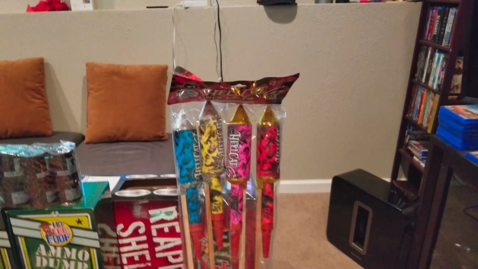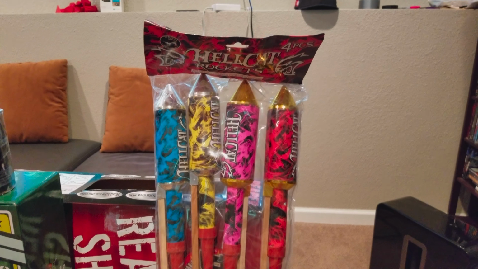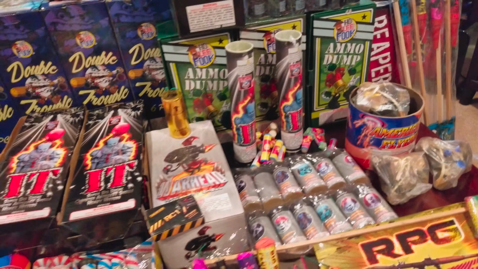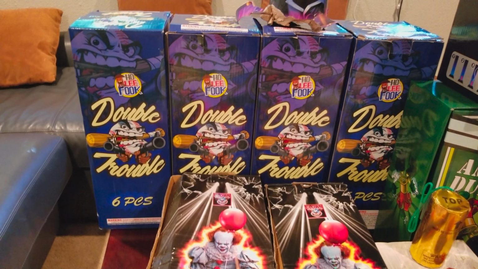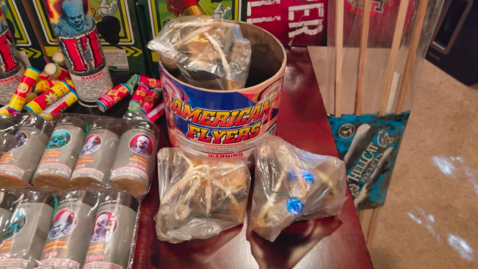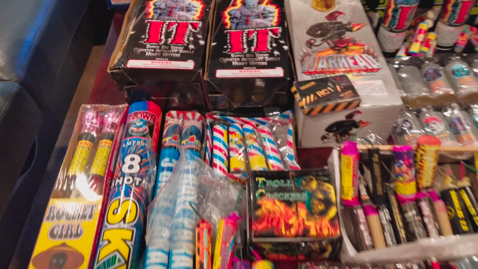Then we got a pack of the Hellcat rockets over here. I love big display rockets. They're nice. Then we got 1 box of Warheads. We got 4 boxes of Double Troubles from Holy Fook. Then 3 boxes of Ammo Dump from Holy Fook. Got some Girandolas there. They're pretty nice. Got a few RPG rockets. Some Sammy's Best in there.